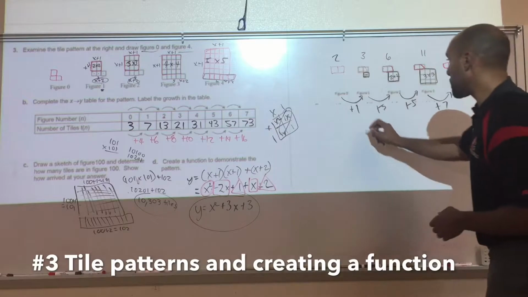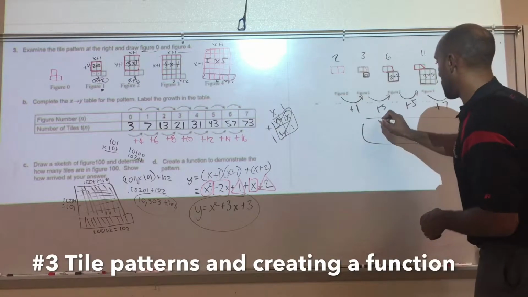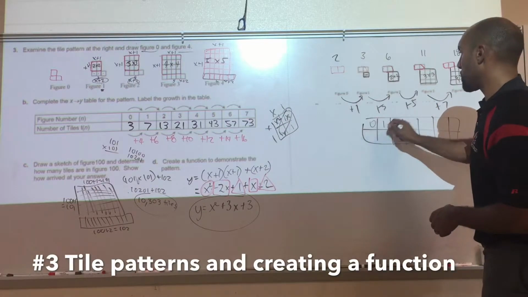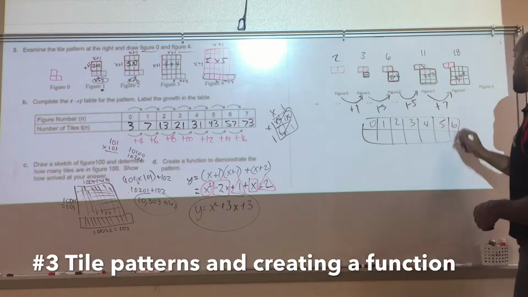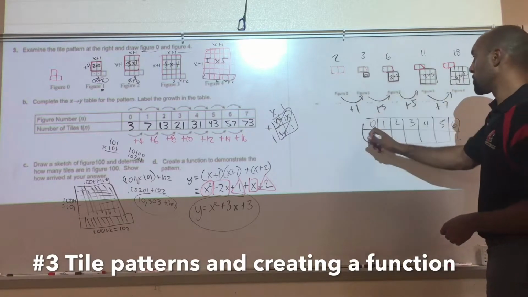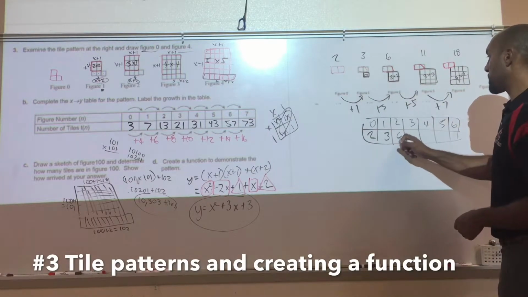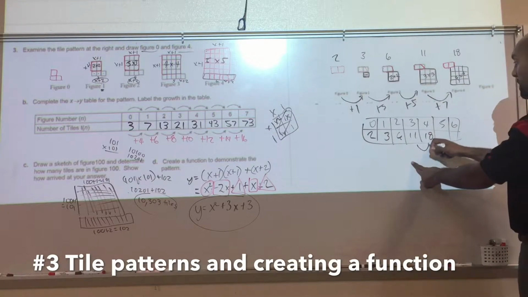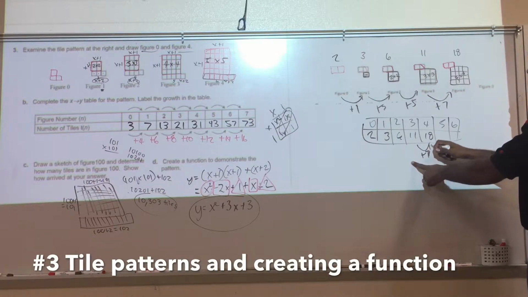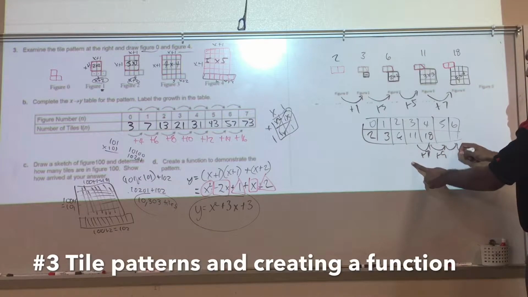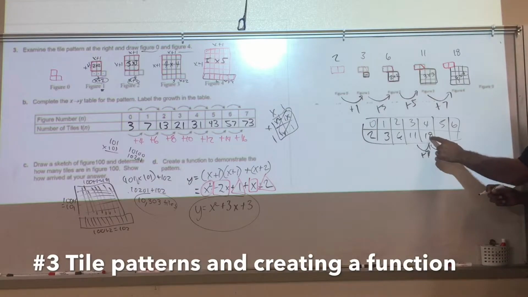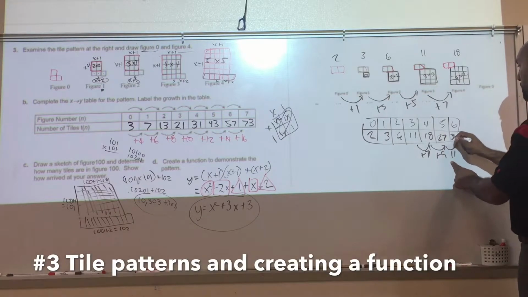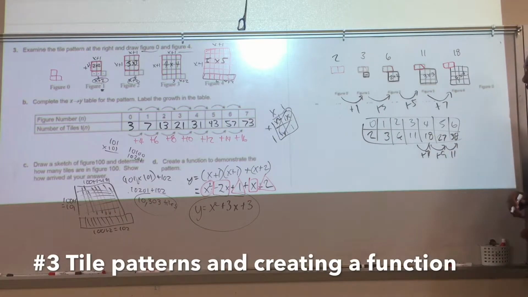So if I had to fill out a table, starting here at 0, 1, 2, 3, 4, 5, 6. Starting at 0, we started with 2. Then at 1, it's 3, then 6, then 11, then 18, and we'd have to figure out the rest. Remember, from here to here, it's plus 7, and after plus 7, we must be doing plus 9, then plus 11. So 18 plus 9 is 27. Then 27 plus 11 is 38. So that's filling out the table.